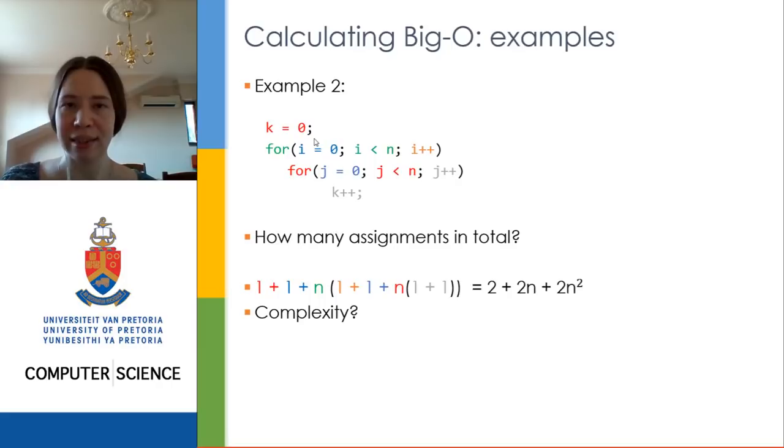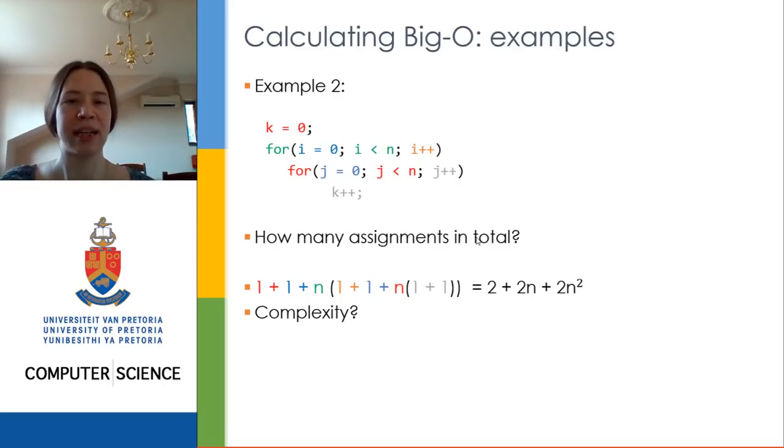Well, only once, in the very beginning, I will initialize this counter i. So this is where my second one comes from. And it's not inside of any loop, it's not multiplied by an n, because you only need to initialize this counter once. Then I know this for loop will execute n times, right? So that's where this green n comes from.